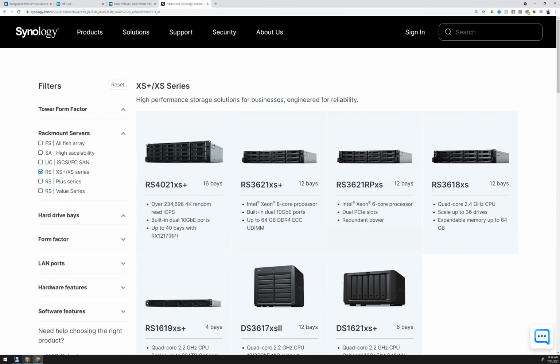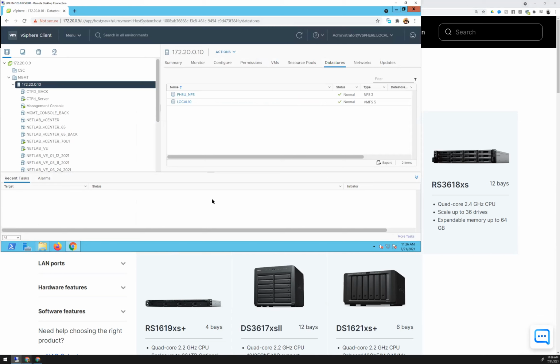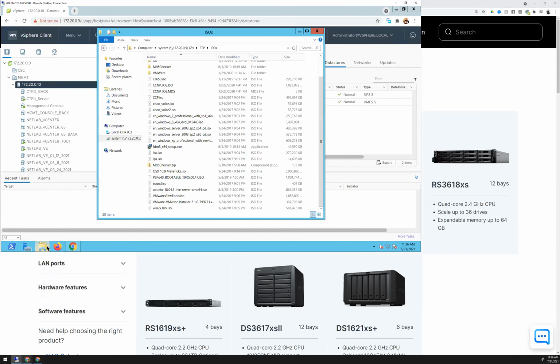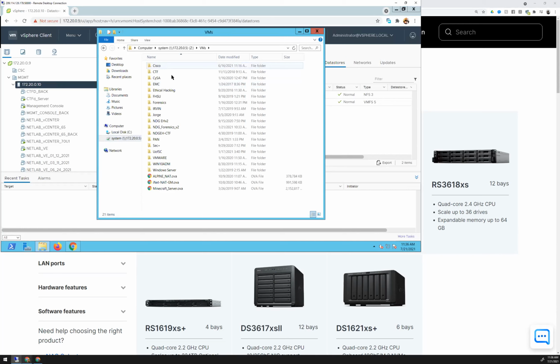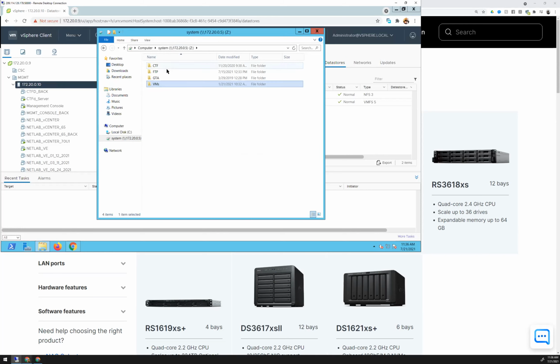I also use that storage to download all my ISOs from like Cassia. So if I come out here, on this virtual machine, it's just connected over a Windows share, and then I can go to my VMs, and I've got all the VMs that I've downloaded from Cassia. I use that as a storage system there. I also have an FTP set up so that I can transfer files and move things around. My graduate assistants, when they're building capture the flag activities with me, we use it as shared storage for that too.